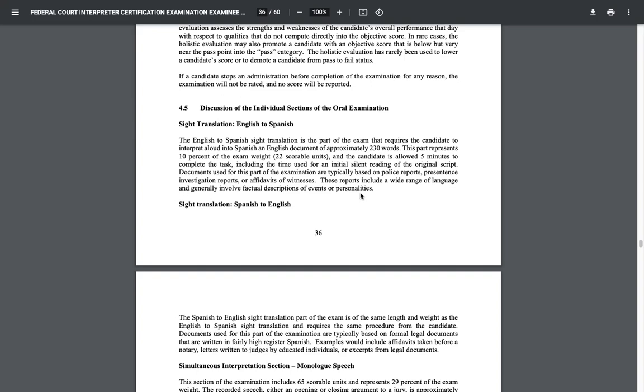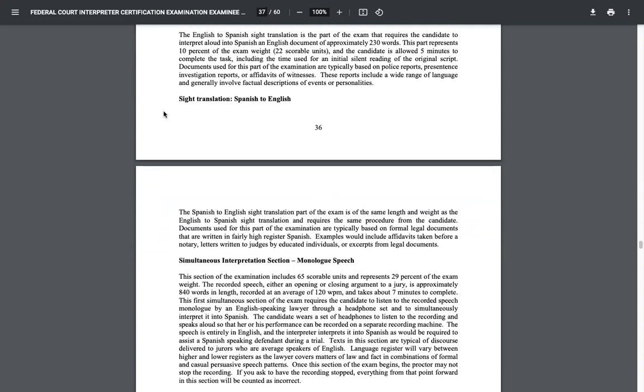Once you begin interpreting, allow yourself to silently read the first portion of each section and chunk it up. What that means is when there's a period, when there's a comma, when there's a colon, when there's a question mark, when there's a natural pause in the text, you're going to stop talking and you're going to read ahead. When you know what's coming up and how to begin interpreting again, you're going to start up again. This tip will help you sound more confident, will help you to have fewer hesitations, will help you make fewer mistakes and have a very smooth rendition with a very professional mindset.